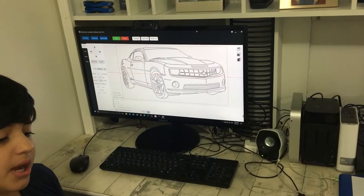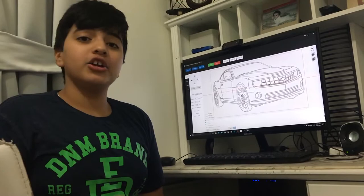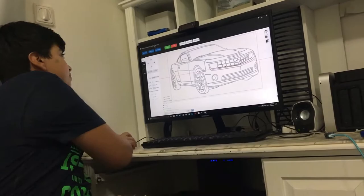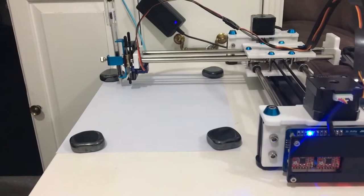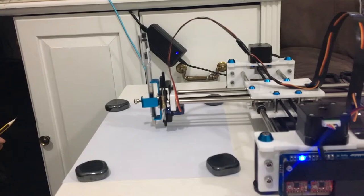Today we're not using a marker or a pencil, we're only using a pen, and we're using this pen on this car. So if you want to see how big the picture is gonna be, you need to press preview. This is a pretty good length, and now we're gonna start.